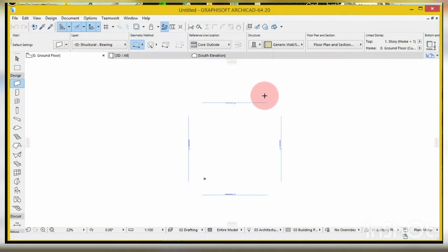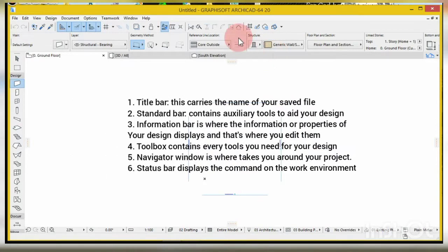I also want you to understand something about ARCHICAD usage. This, as I said earlier, is basic knowledge, so you are still going to learn more on your own, because nobody is going to teach you everything. For you to improve, for you to become an expert in it, though you cannot be the best in it, depends on how often you make use of it. It depends on your regularity in it. So without wasting much of your time, let's get started.